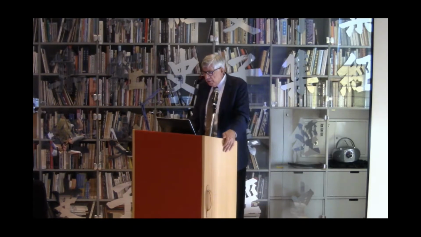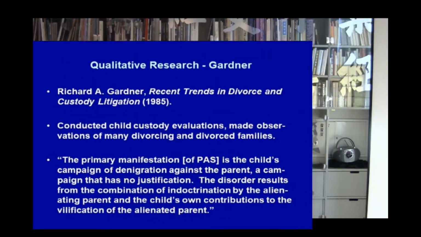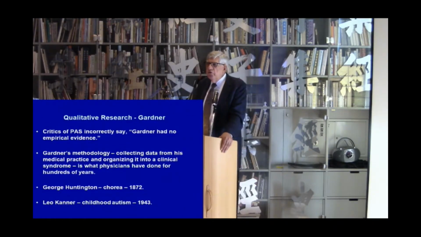And Gardner himself is a really good example of a person who did qualitative research, because he described parental alienation syndrome in several different books and in articles, and he eventually did a little bit of quantitative studies, but most of his study was simply descriptive. And some people who don't like this idea say that Gardner had no empirical evidence. People say this over and over again. I think they copy from one another. And this is not true, he had a mountain of empirical evidence. He had hundreds of cases. And he collected data and he organized it into a syndrome. And why isn't that scientific?